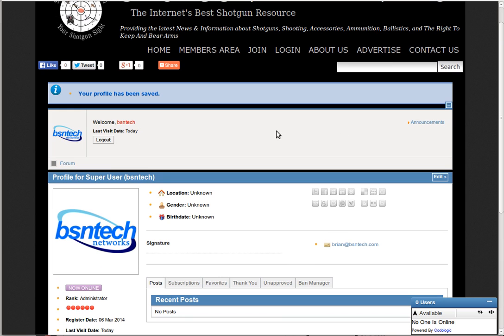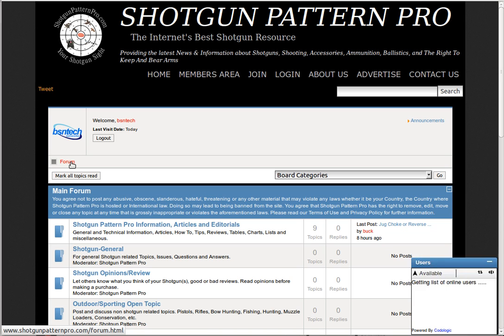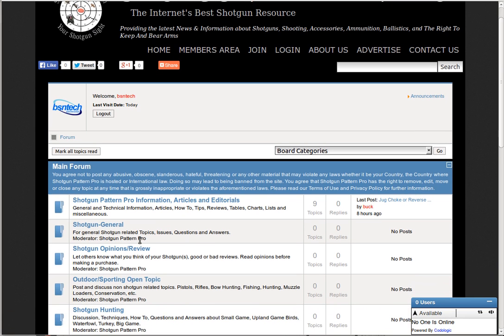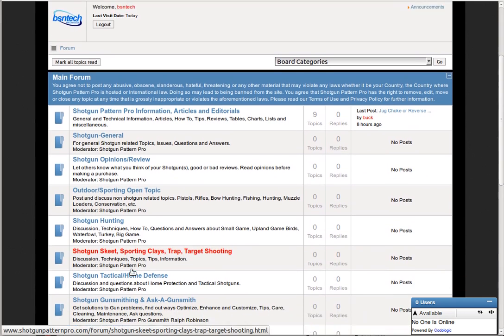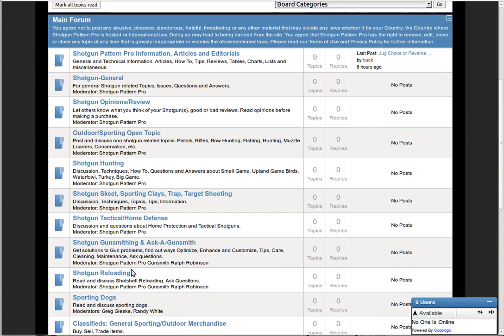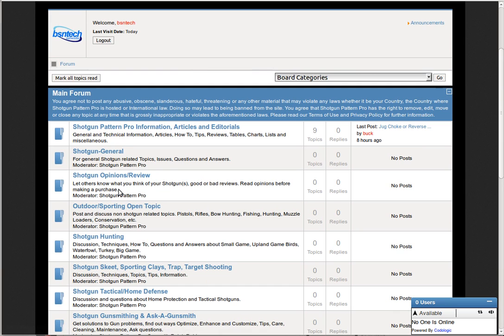Now if we need to actually go into the forum, then we can go here into the forum, and this is where the main thing is. So for instance, the first thing we'll cover here is how to actually make a post. You have to choose a category that's been already preset by the website owner, and you want to make sure you put your post in the proper category. You don't want to put a post that has nothing to do with shotgun gunsmithing, as an example, in this category. So make sure you stay on topic, as they call it.